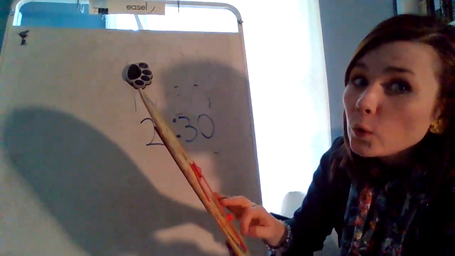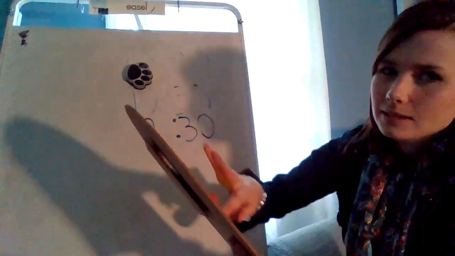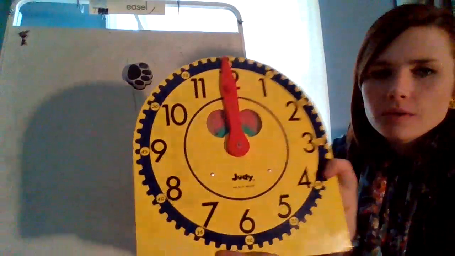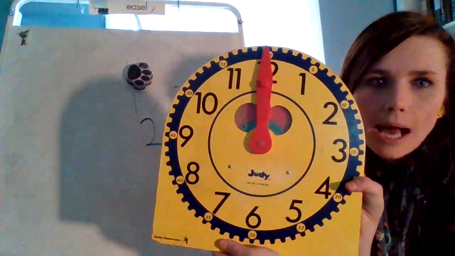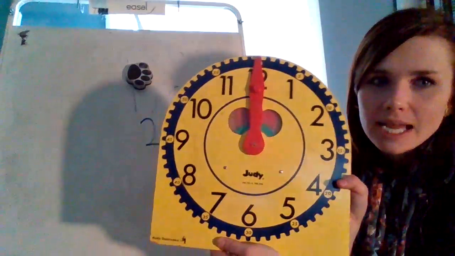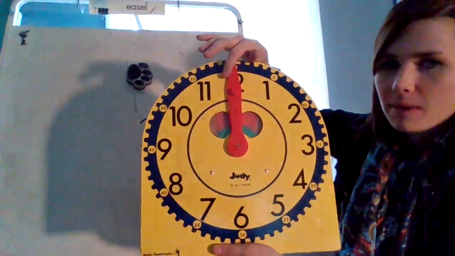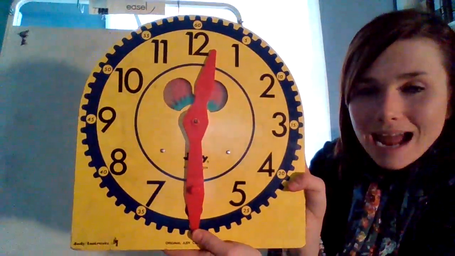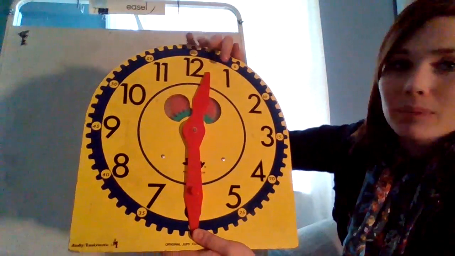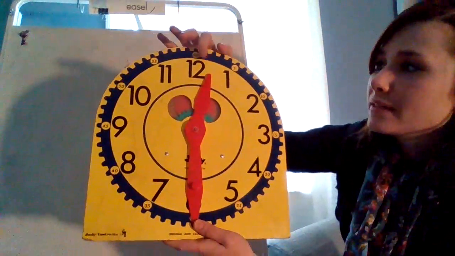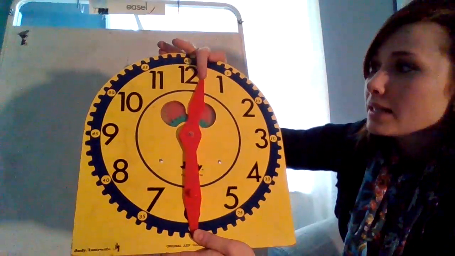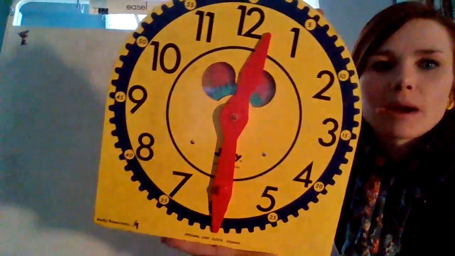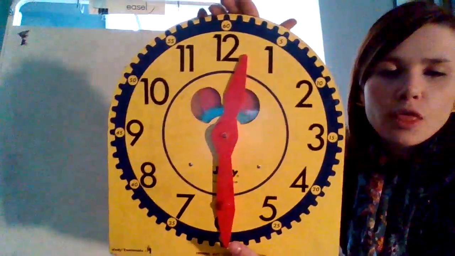All right, I'm going to do one more. This one's super tricky because it's a rule breaker. We know this is 12 o'clock, right? The minute hand and the hour hand are both pointing at the 12. I'm going to bring my minute hand and have it go halfway around my circle. So now, boys and girls, you're in between the 12 and the 1, but it's a rule breaker. It's the only time you have to pick the 12, even though it's the bigger number. It's going to be 12:30. That's the one rule breaker with my trick.